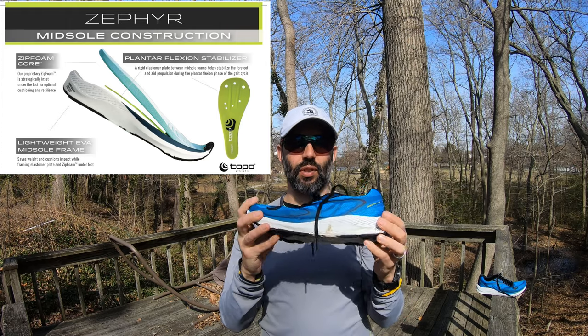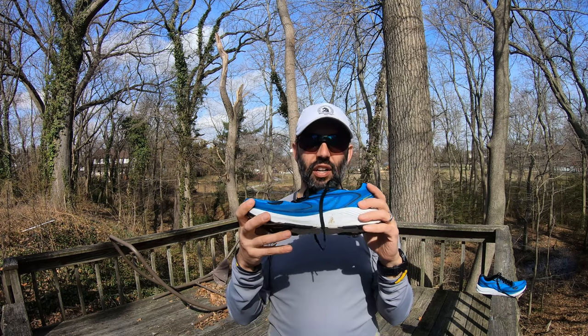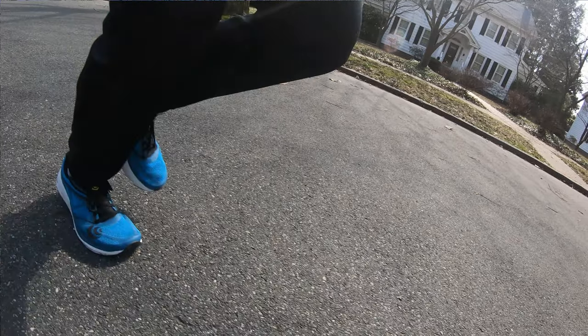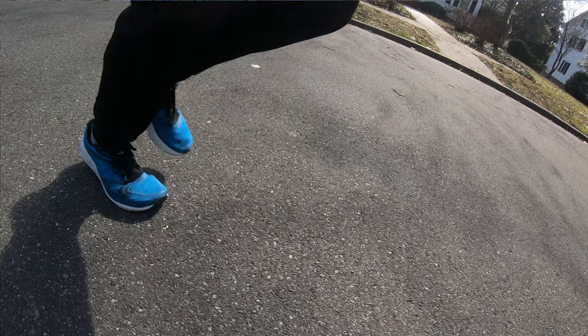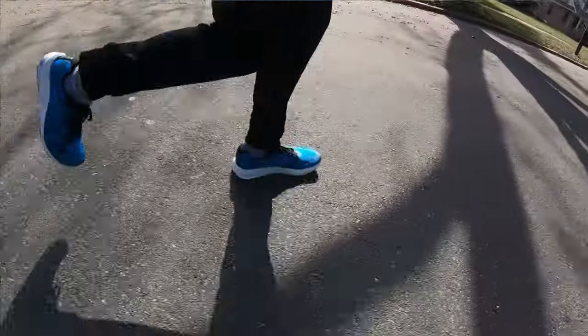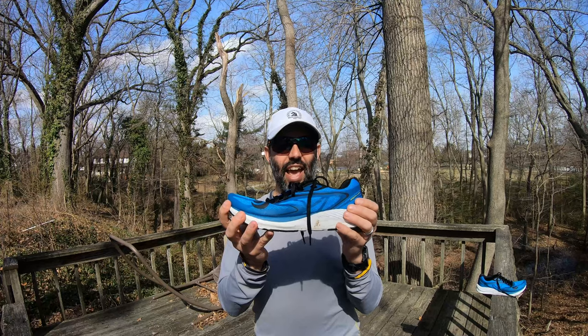I think it's trying to mimic what the Nike Vaporfly series does, and shoes like the Carbon X that have a plate, but at a different price point. This plate adds a lot of rigidity but it's not rockered like Hokas can be, and the foam is not as plush and responsive as the Vaporflies. As a result you get a very harsh ride. If you're a heel striker or a slower runner, you will sound like a horse running down the road — you can hear the slapping of your foot against the pavement.